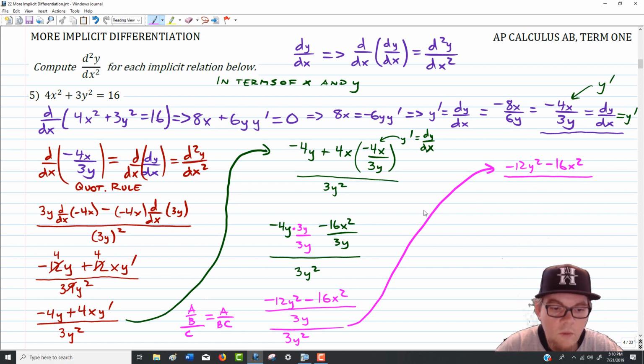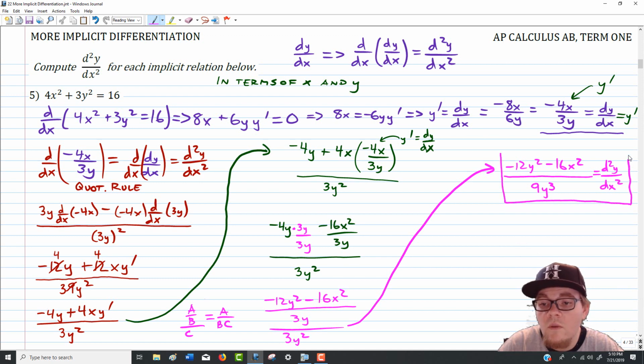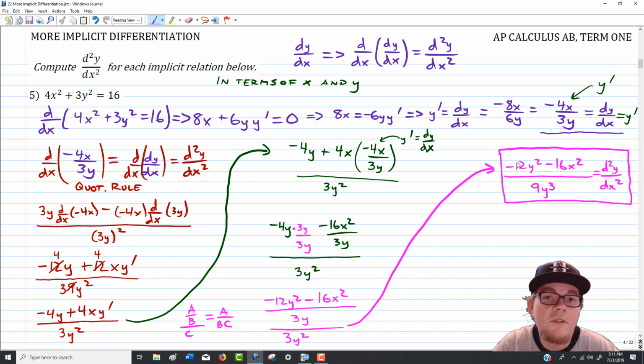And in our denominator, we'll have the product of 3y and 3y squared, which is going to be 9y cubed. And of course, there's ways you could factor out a GCF of negative 4 if you so desired, but I'm going to actually stop right there. I'm very satisfied with this. This is a great form. It's a single fraction. It's completely and totally in terms of x and y. We've accomplished everything we might actually need for this situation.